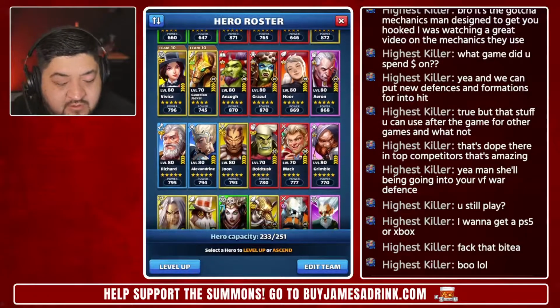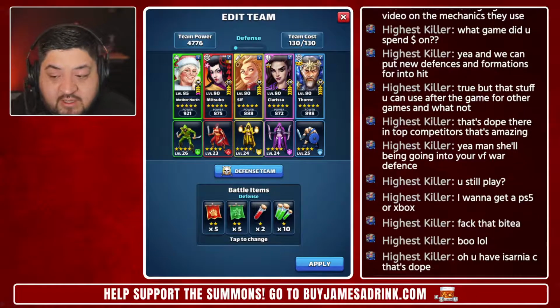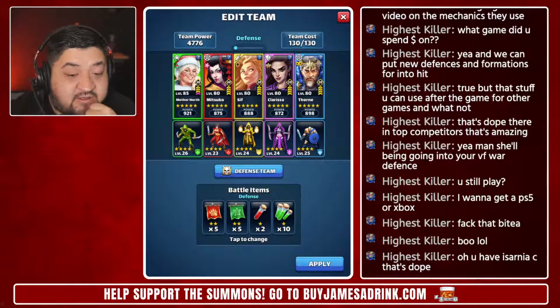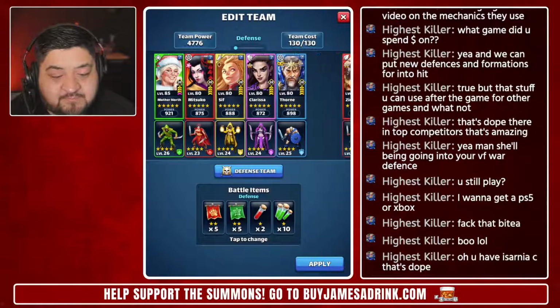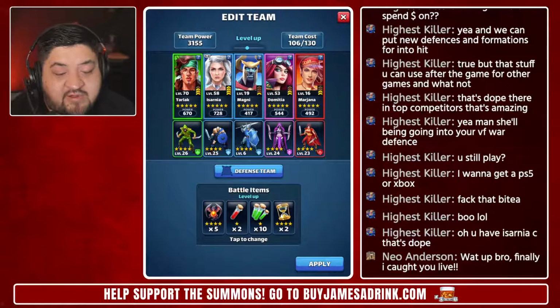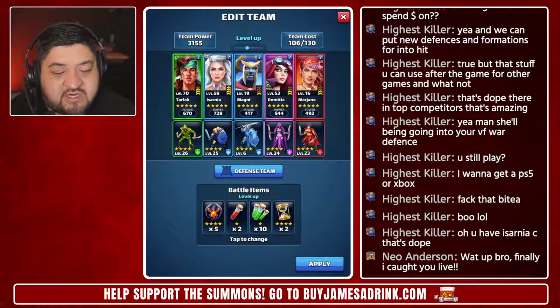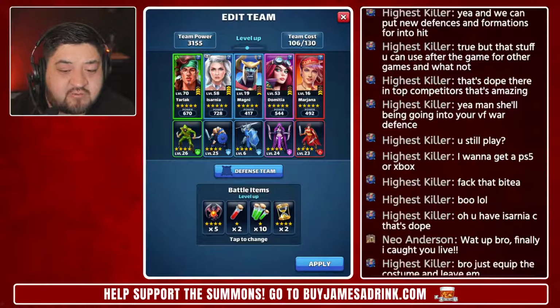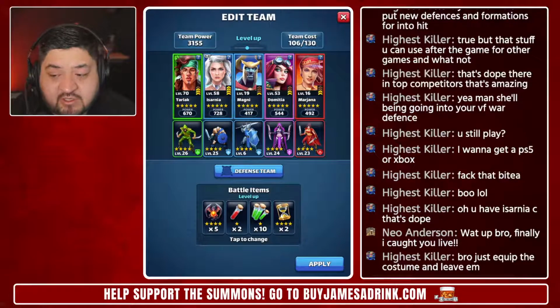I don't have emblems on him, but I don't know if I would put him on my defense team, again because I'm trying to go with... yeah, I just got the Sarnia one, so that's what I'm saying. I have not even used her. You saw that, she's almost at level 60 right now. I just picked her up from the last thing, so I want to get her to level 80 and then just level up before I start using her. I mean, I could use her now, but I was trying to use her for the rush attack, if we have that. I think she should be good on that. And unfortunately, I'm not in an alliance anymore. For the rush wars, that would have been something really good to use.